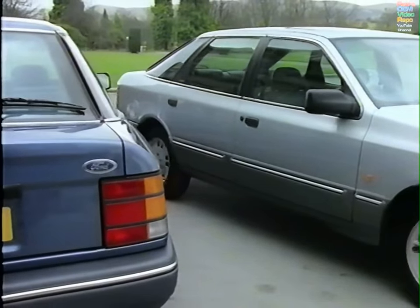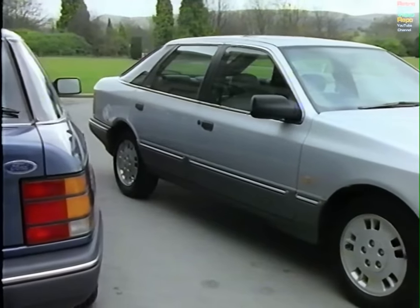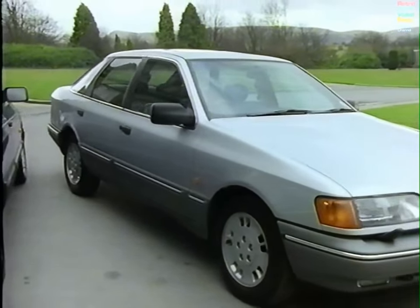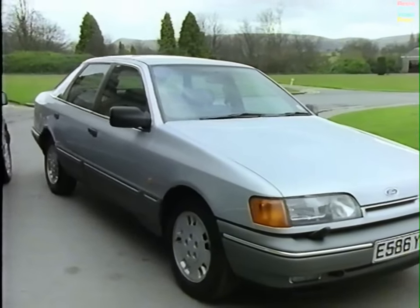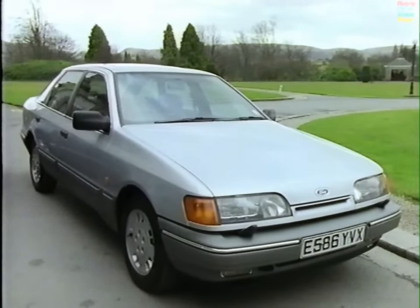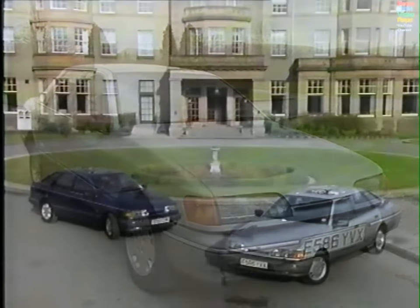Well, I've given it a pretty fair trial. I've driven it slowly, in country lanes, and on the motorways, and it is a joy to drive, there's no question about that. Very comfortable at slow and fast speeds. Frankly, I've been trying to think of something that isn't on this car, and I can't think of anything. It is so well equipped, it's absolutely unbeatable. It's a very, very good car, and I tell you something, I'm far too old to say something I don't mean.